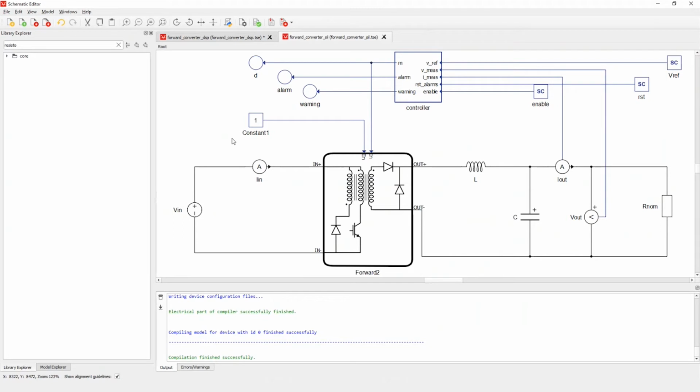And also I will try to explain all the things you get when you do C code export. So we will open some C code. Okay, so let's start from the model.